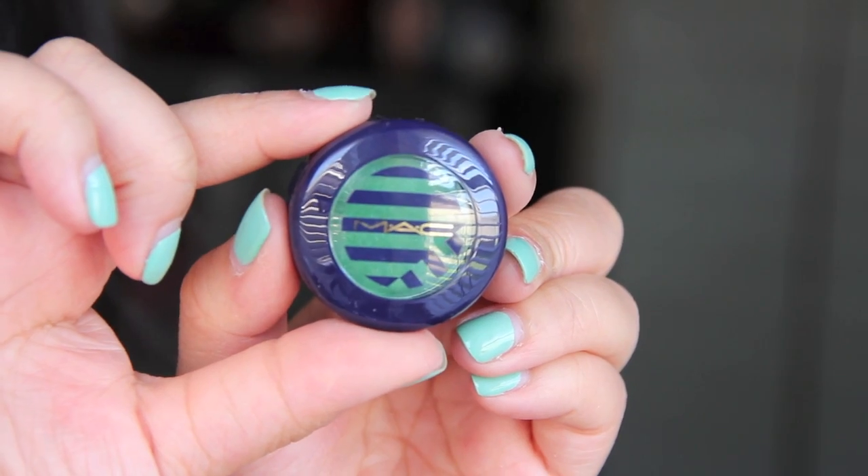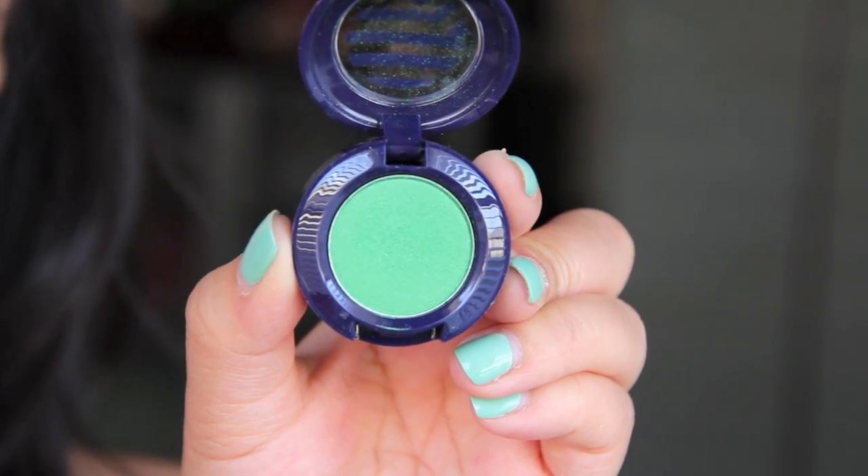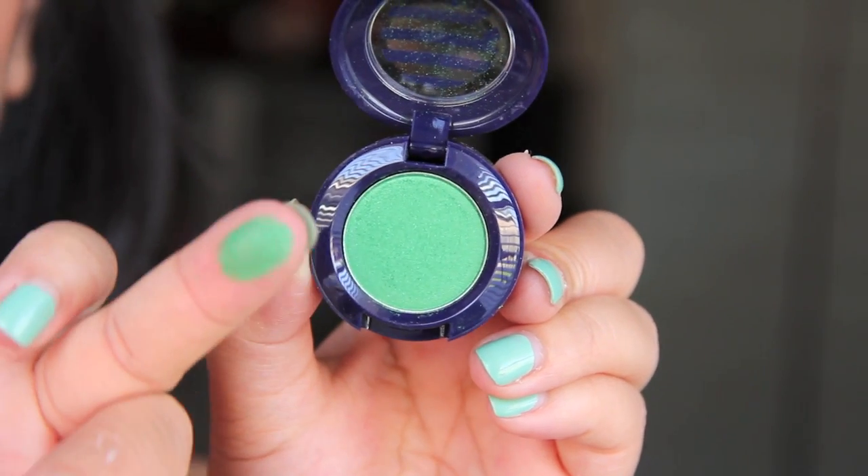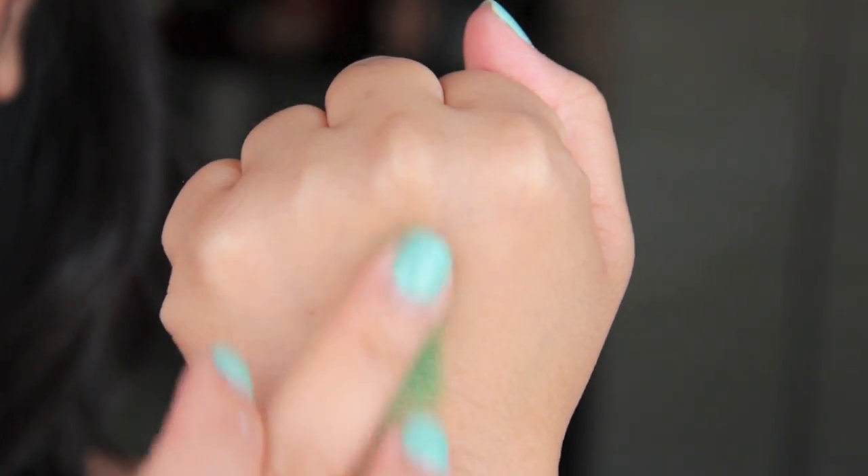On eyeshadow, I got this beautiful green one called Feeling Fresh. It's a frost finish. I'm really happy that MAC came out with this green, just because they don't really have a true green — they usually have an olive green, or a green that has darker olive tones, or a green with a lot of blue in it. This is true green, and I think it's great to use as eyeliner. But I don't think the finish is that great because the pigmentation needs a lot of build-up, and I find that it's kind of drying — it's not very buttery. It reminds me a lot of Minted, the eyeliner by MAC that's very popular.